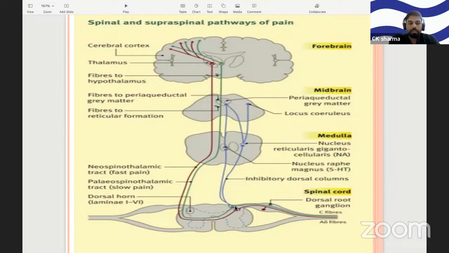Over here, they release transmitters, which include endorphins, the natural morphine as we call it, and enkephalins, and they also release serotonin. So through this pathway, they reduce the pain. They modulate the pain, releasing serotonin and norepinephrine also. So the people who are consuming antidepressants which increase serotonin and norepinephrine, these antidepressants are also responsible for reducing the pain along with the opioid medications.